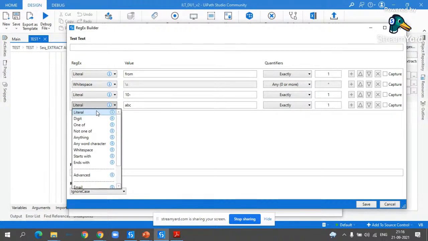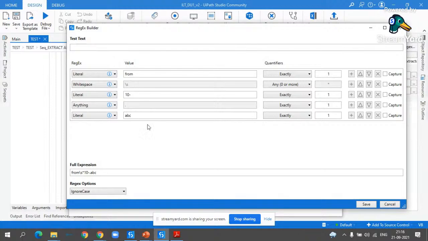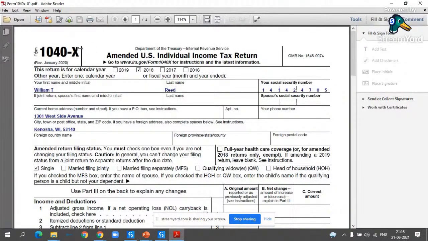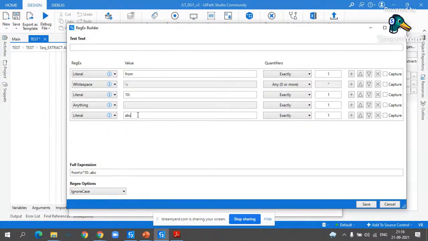After 10 hyphen there can be K or anything, so just select anything, and that also has to be exactly once. Finally the end, so for end we select literal and then dollar symbol, and then click on save.